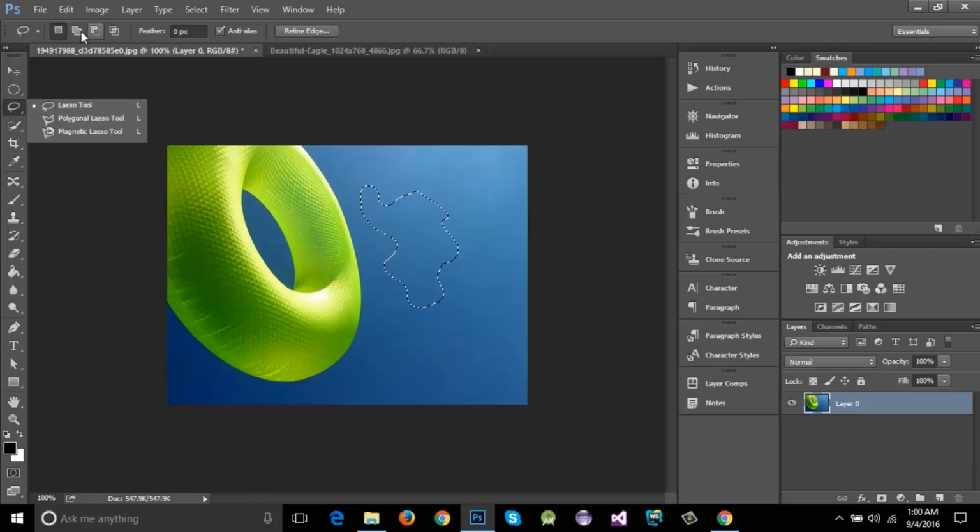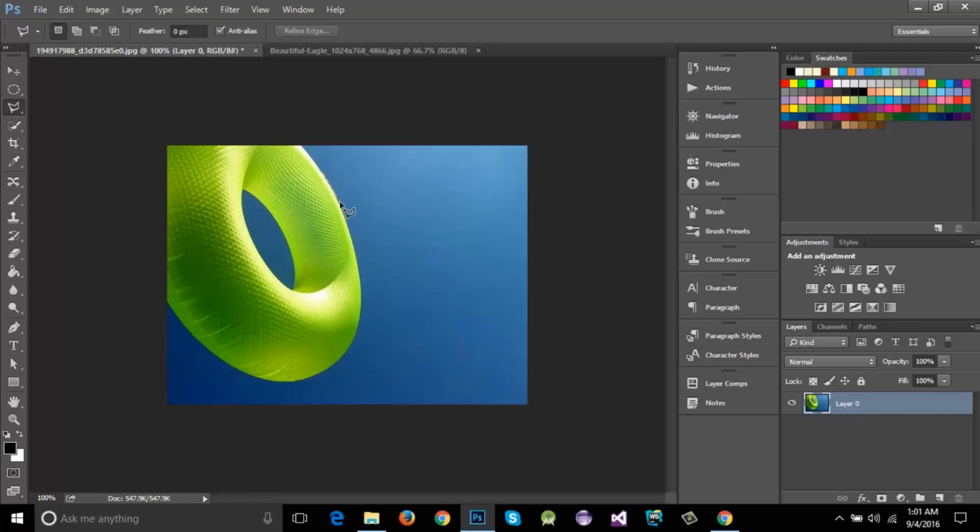The options for this tool are the same as they were for the marquee tools, so there is not much difference. So now let's come to the polygonal lasso tool. Let's press Ctrl D to remove the previous selection, and now I will click on polygonal lasso tool. What it will do is let you click at one place, and then it will draw a line until you click the second point inside the image. So I will have to select this greenish area from this image.